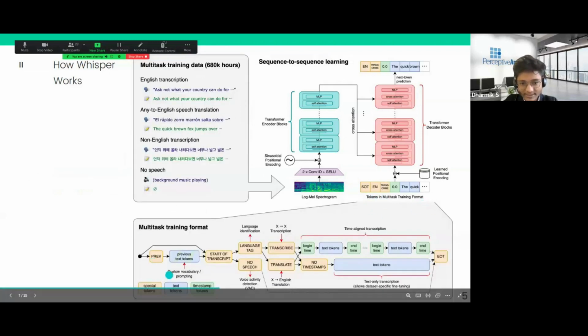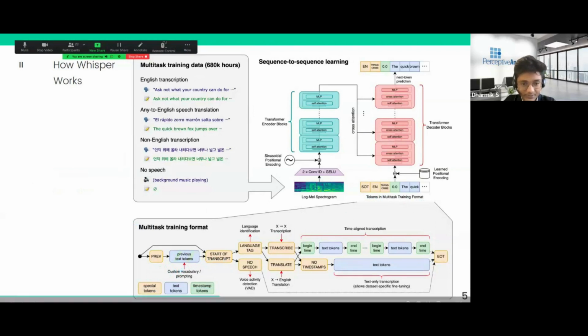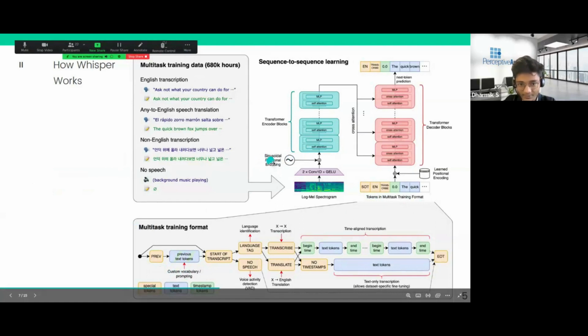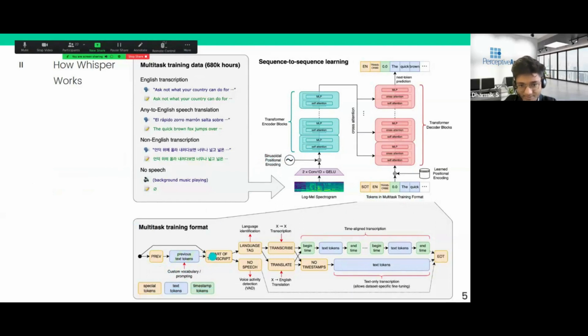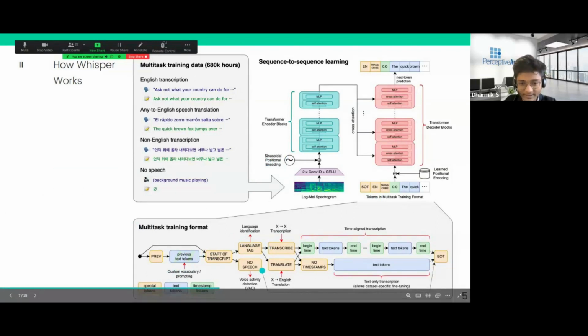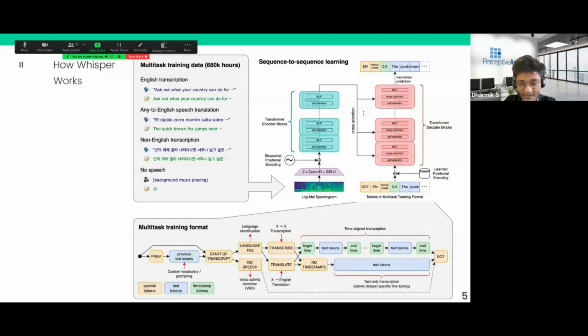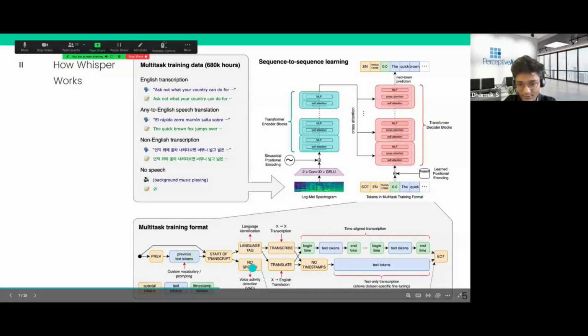So what it does is that it will just have the previous tokens. It will start out the transcription at a particular time instance. It will have some tokens. It will have information of the current token. It has information of previous tokens, and it has the information of timestamps. These timestamps are coming from here. So when it will start the transcription, it will have two tasks. First one would be to identify the language. Second one would be to identify if there is any voice activity happening right now. So these two tasks would be happening.